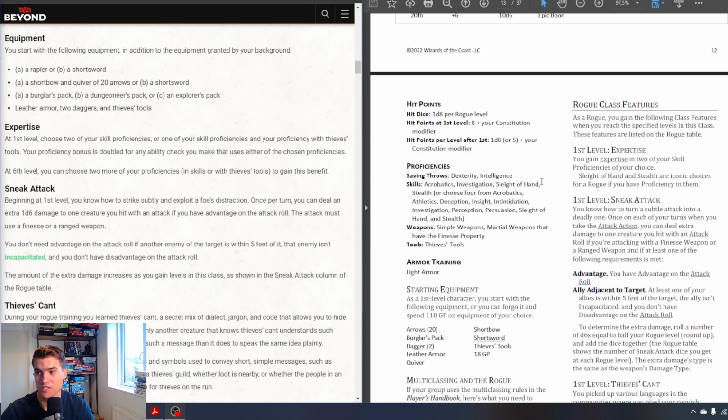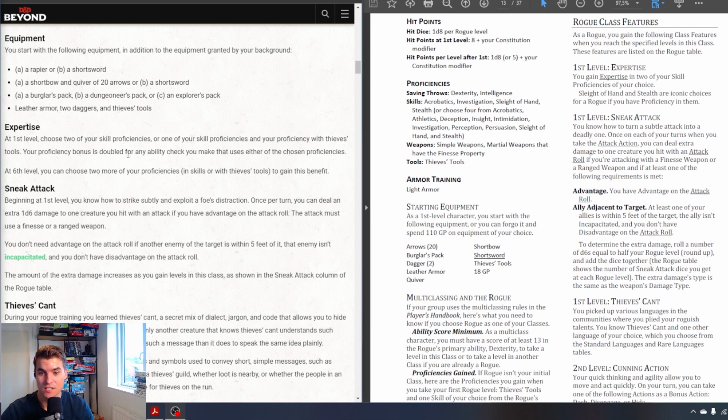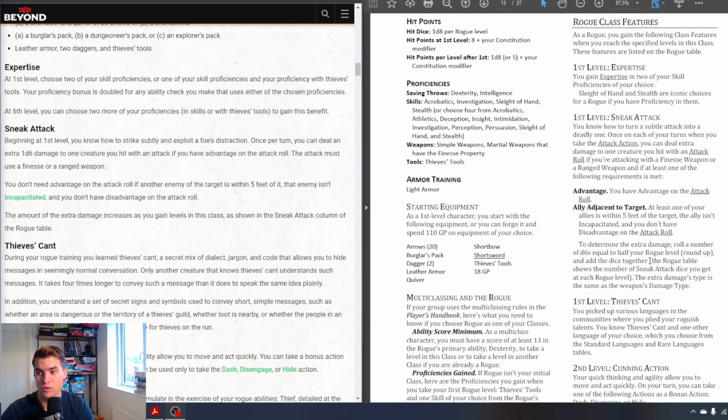First off is Expertise. No surprises there. Nothing's changed. That's the same as before, and it also comes at first level as before. Then we have Sneak Attack, and Sneak Attack is also the same. It's just written in a different way. There are no real changes here, except for one major change, and that is once on each of your turns when you take the Attack action, which is different because before it was once per turn. So unless the Attack action is something you can now do as a reaction, which I haven't seen, that means no more sneak attacking as a reaction, which was something you would probably do if you were optimizing your Rogue.